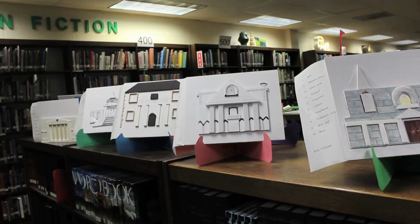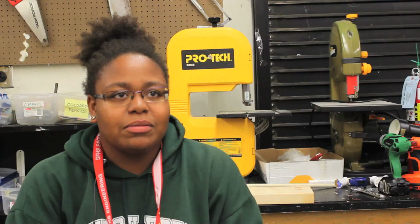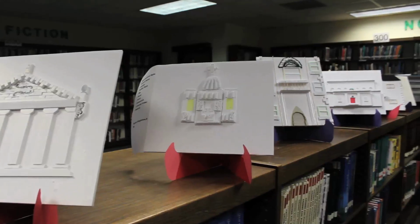Students have different opinions on the difficulty of the projects. I think it will be complicated when we have to build that actual house because you got to make sure the measurements are right. But right now it's not that complicated. I'll consider it complicated because it's kind of a long process, making sure you have all the right measurements, and making sure that you have everything together so that you can build a good project.